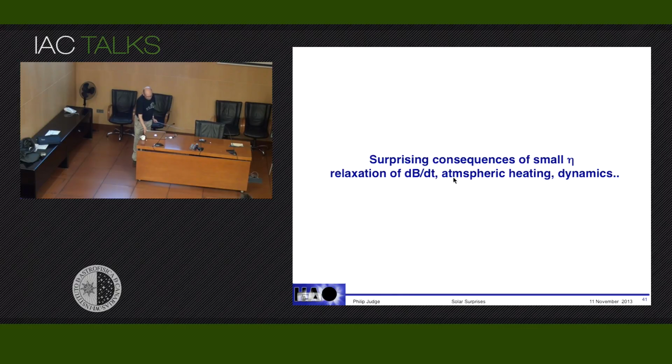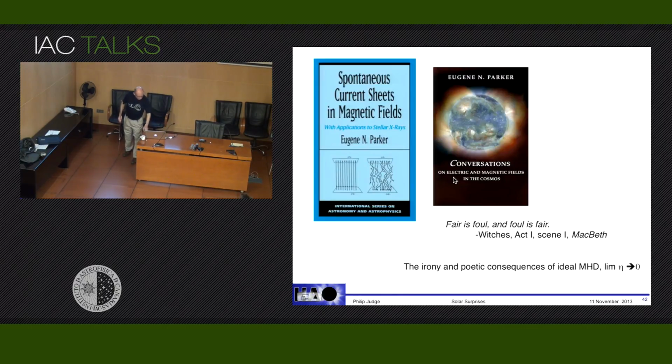I'll finish up the last 15 minutes with something that I think is one of the most remarkable things. And I'm going to return to Shakespeare again. So this is the whole tragic part of magnetohydrodynamics. Remember, MHD is simply hydro, which means enough particles in a phase element volume to define a statistically meaningful average. We have no problem with that in most of the atmosphere of the sun. I mean, there are huge numbers of particles in the volume of phase space.